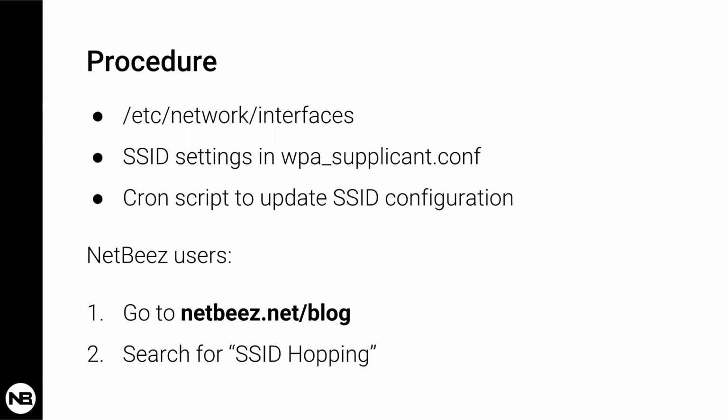Bottom line, if you want to see in more detail how to implement this, we actually wrote a blog post some time ago, I think even 1 year ago. So if you go to netbeans.net/blog and search for SSID hopping, you'll find that article. And that can give you some ideas on how to implement this yourself if you're not a NetBeans user.